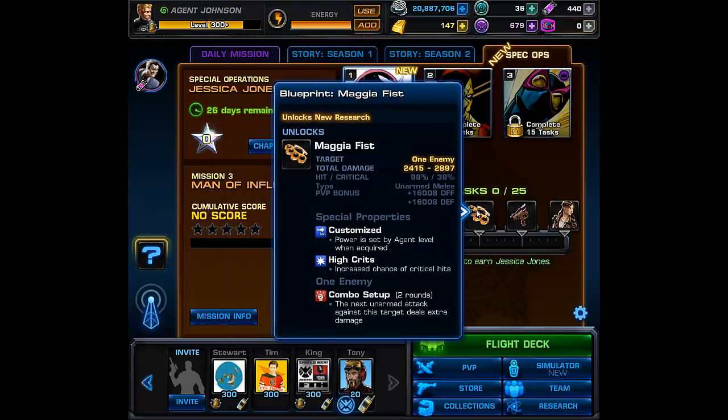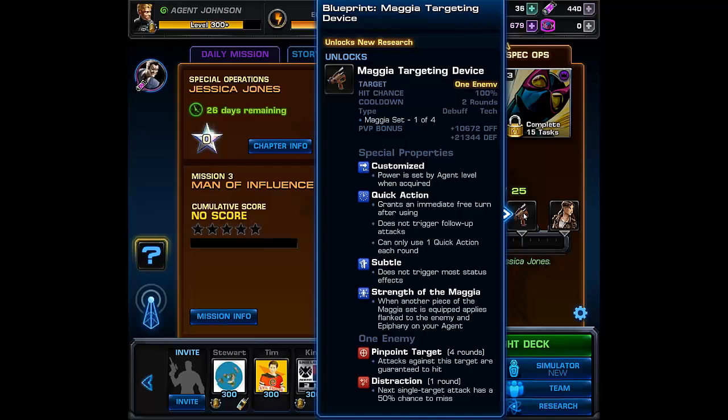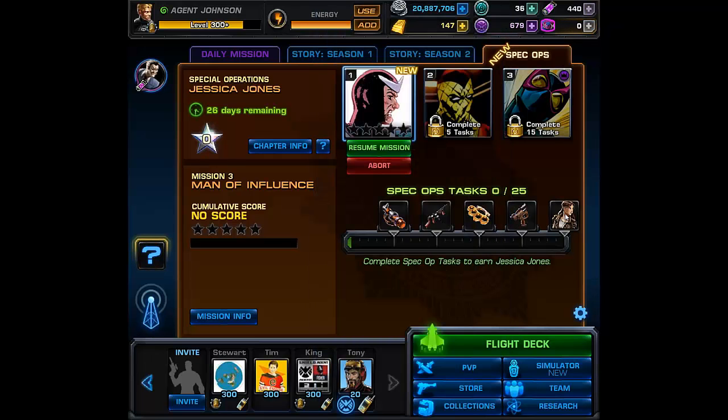We have these brass knuckles over here, high crits, combo setup, so fairly standard for a melee item, nothing to write home about there. The Magia targeting device, it's a quick action, it's subtle. When other pieces of the Magia set are equipped, this applies flank to the enemy and epiphany to your agent. That's really nice, I kind of like that. One enemy gets pinpoint, one enemy gets distraction. And then of course, Jessica Jones at the end.